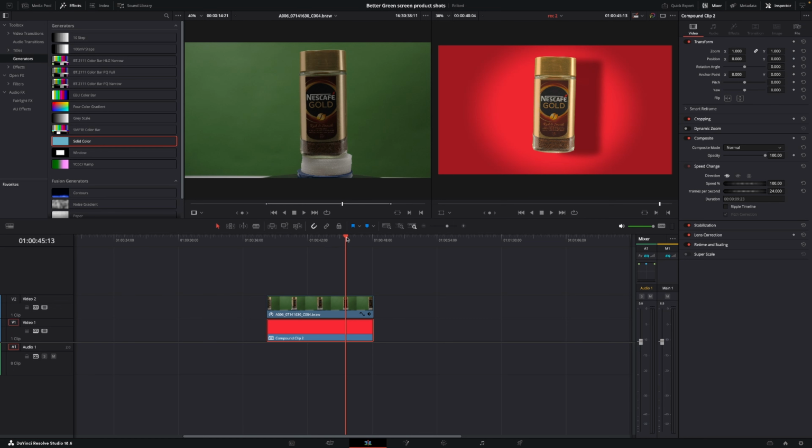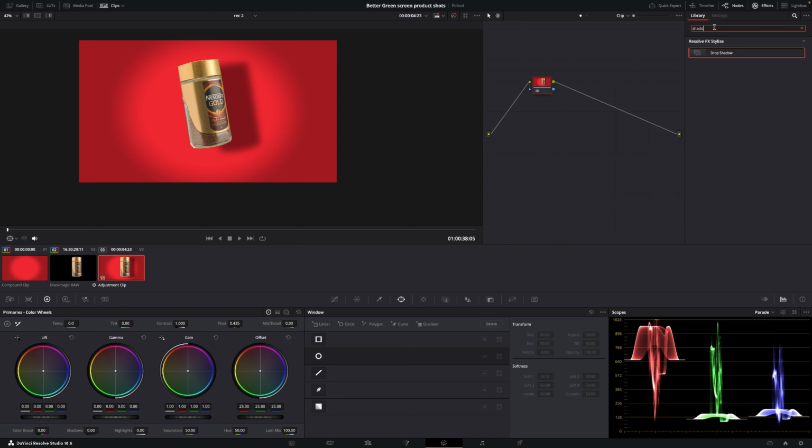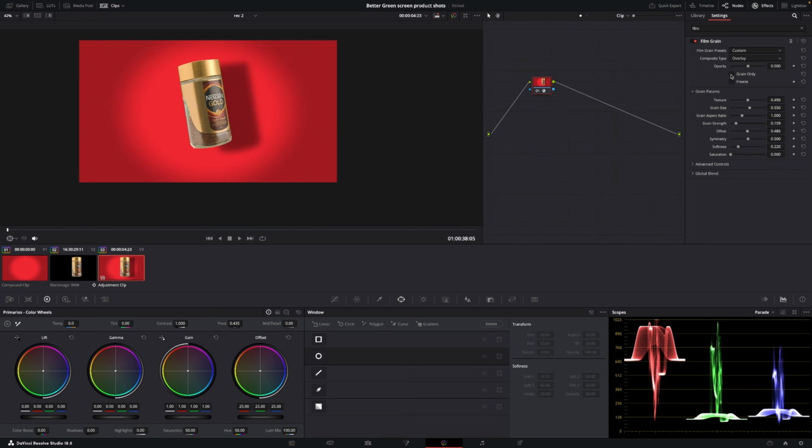One thing more to do would be to go into the effects and going up to the open effects, and I'm just going to take an adjustment clip, and I'm going to make this fit for the entire clip. And then I'm just going to go back to the color, and in the adjustment clip, I'm just going to add in some film grain to blend the things together. So I'm just going to search film grain. I'm going to put this on, and I really like the 35mm. And if we click here like grain only, we can see how the grain looks. So I'm going to make the grain larger, change the texture a little down, something like that. And then I'm just going to toggle this off.